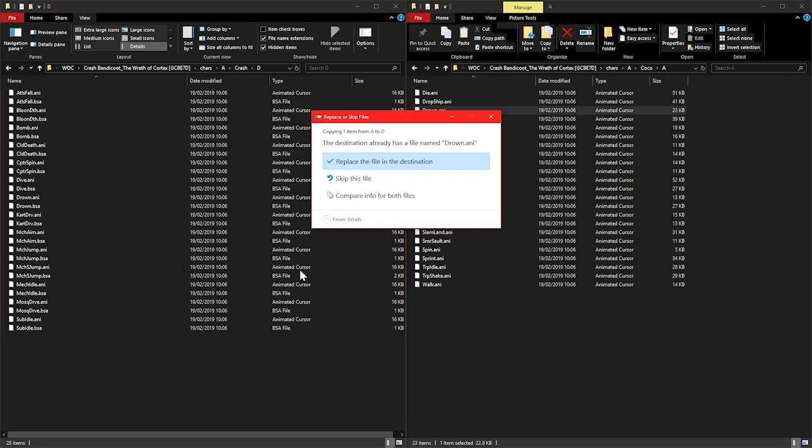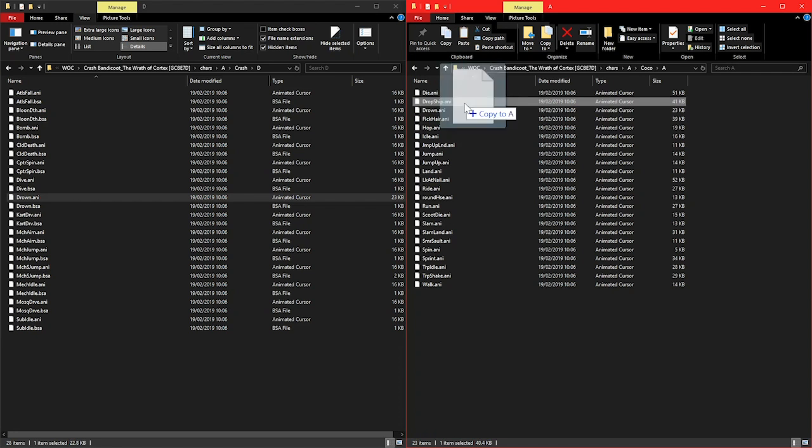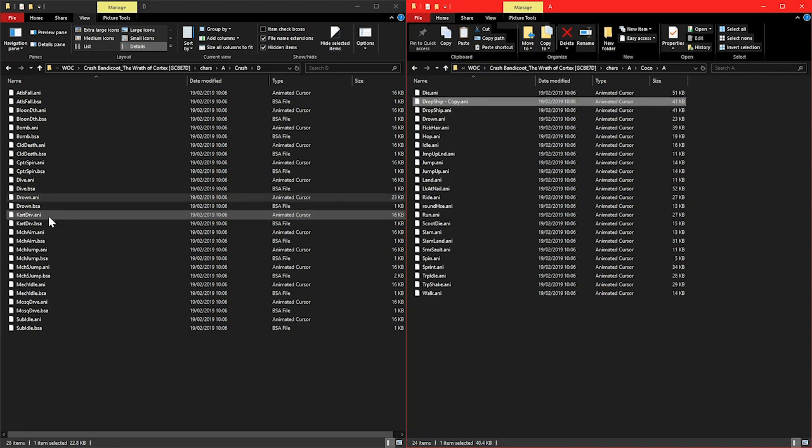Drown I can do. Coco has a drown animation. I'm going to use the dropship animation again for some of these vehicle things. So cart drive and mosquito drive, I think. Oh, and the sub as well, that's probably good. I think those are the animations I want to use.